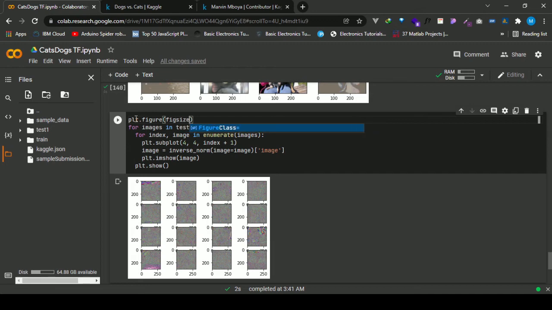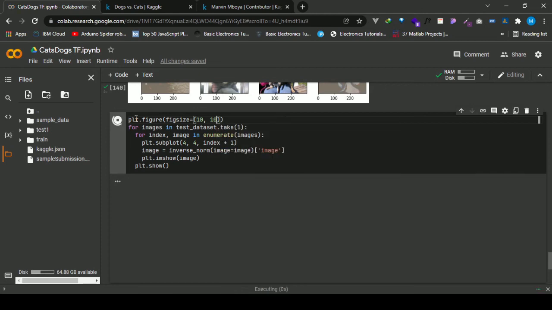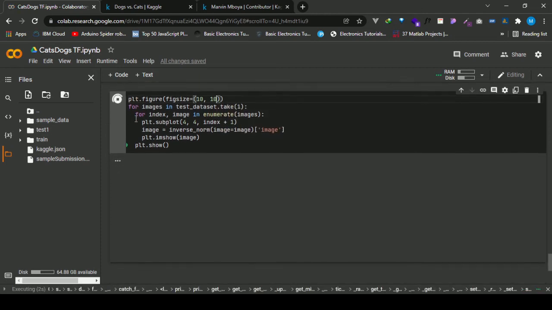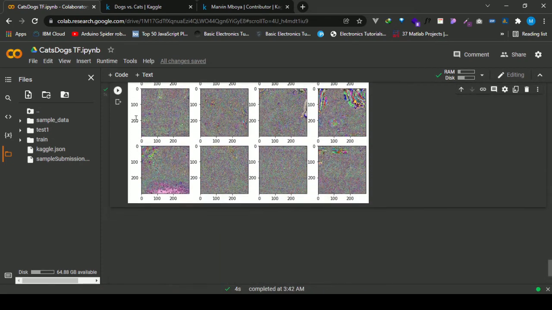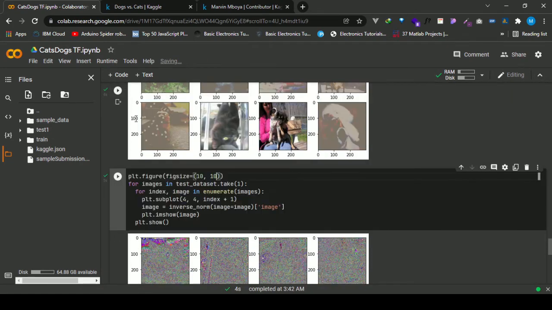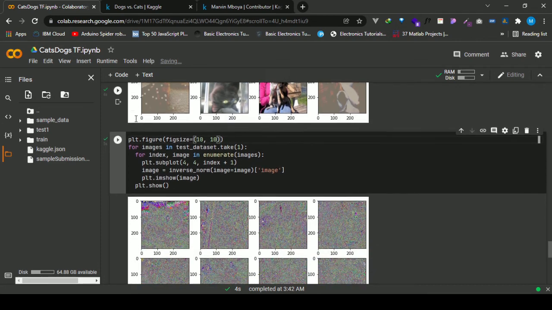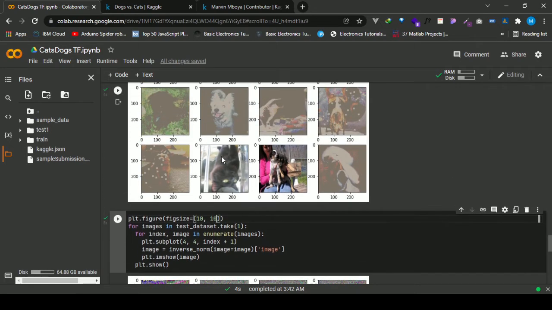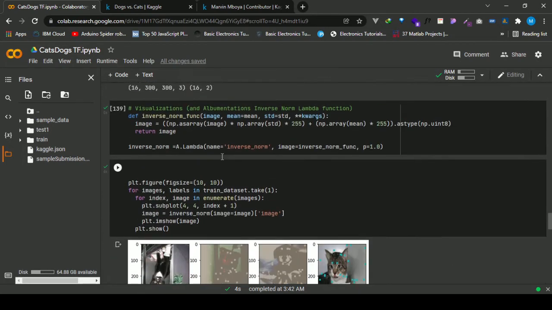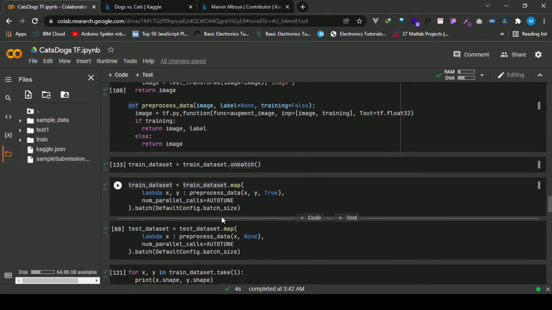this one will be fixed size equals to 10 by 10. So oh yeah, we do not actually run the augmentation functions for the test. So essentially yes, we did not run it.